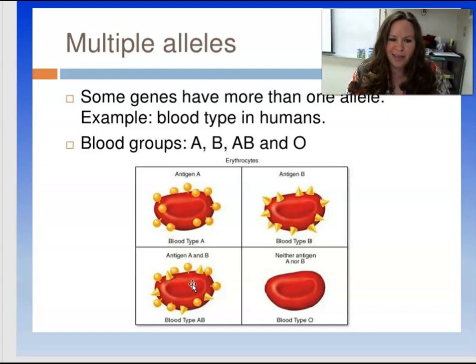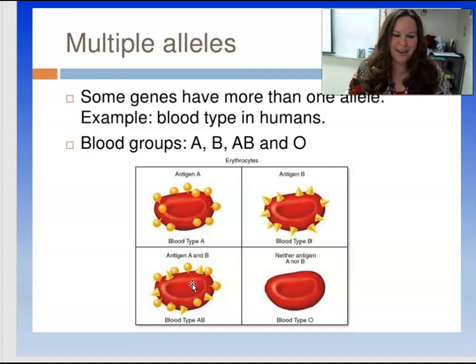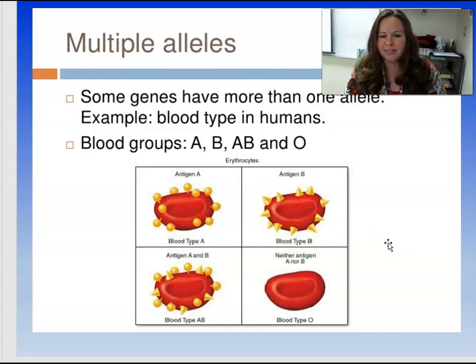I've gotten cards in the mail asking me to come and give my precious O blood during donation time. What's the positive and negative thing? Well, that's another protein that's on the surface of red blood cells. It's a whole different protein. If you're positive, you have it. If you're negative, you don't. So actually, the real true universal donor is O negative because they don't have any of the AB antigens and they don't have that other positive protein, called Rh factor. So if you are O negative, you are really sought after to donate your blood during blood drives to help people out.